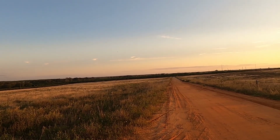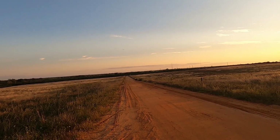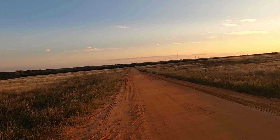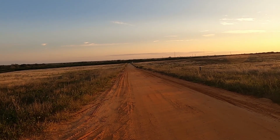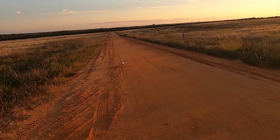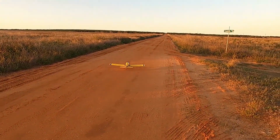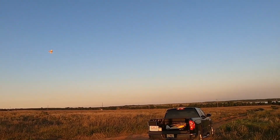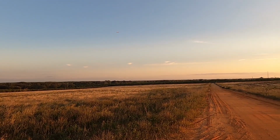All right, let's get her lined up here. Landing into the wind like I should be. Beautiful, beautiful. Time remaining 2 minutes. This little strip here is just made for this plane.